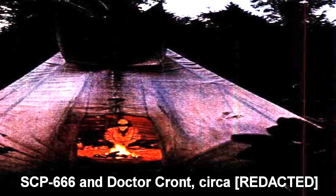SCP-666. Item Number: SCP-666. Object Class: Euclid. Special Containment Procedures: SCP-666 is to be stored in a monitored, closed vault at all times at Site-73 in the Tibetan Mountains. Guards are to be changed weekly and must pass a background check before being assigned to their post, and proven free of drug and alcohol addiction. SCP-666 is only to be entered by D-Class personnel in approved testing procedures, or approved Foundation researchers with Level 4 or higher security clearance.